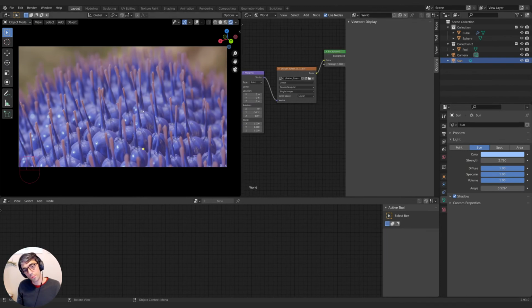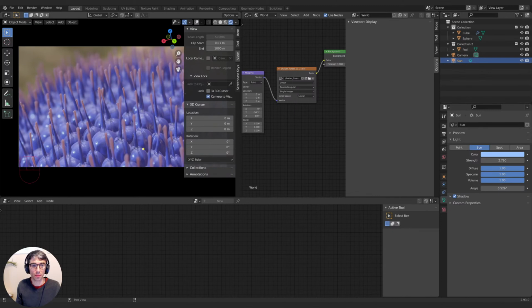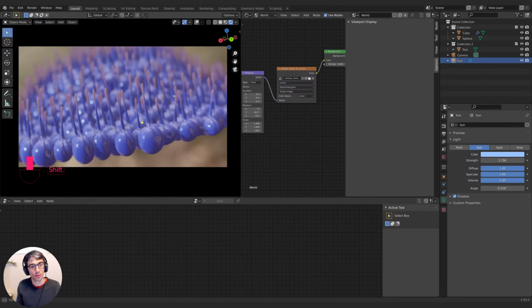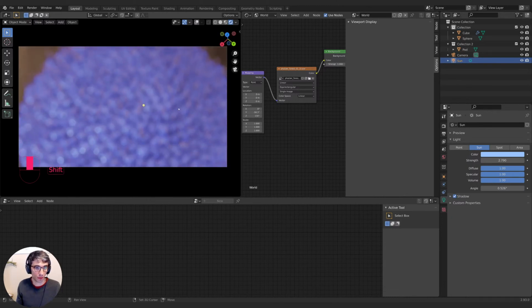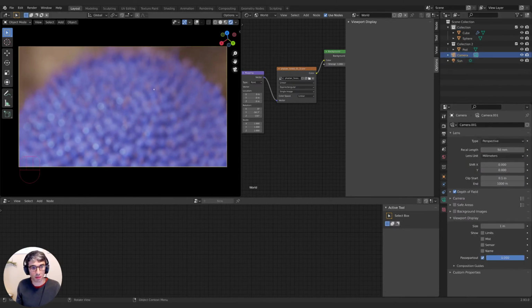Now I wonder, I'm going to lock my camera to view again. Take my camera. I love this new depth of field in Eevee. It's so nice.